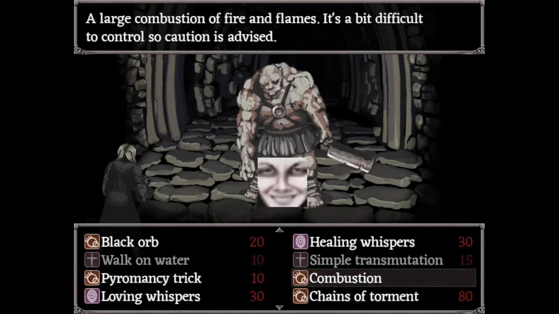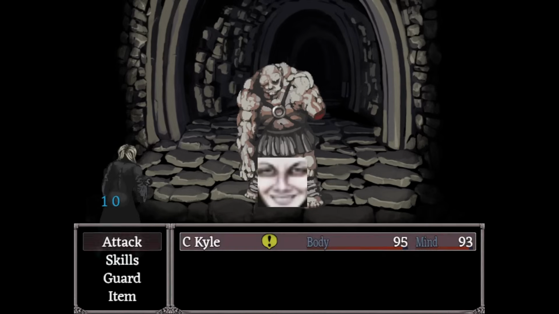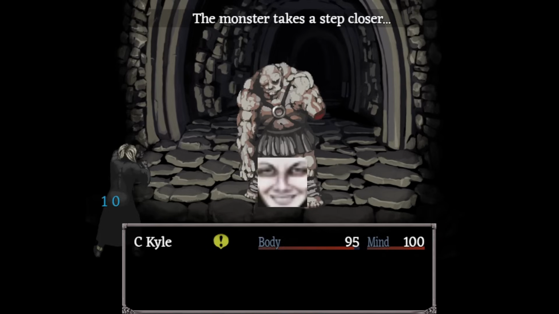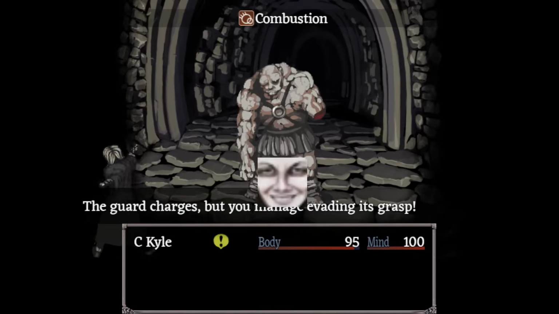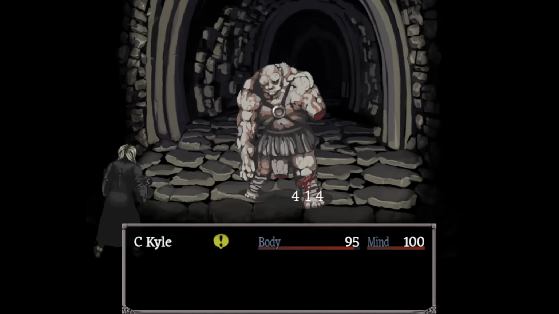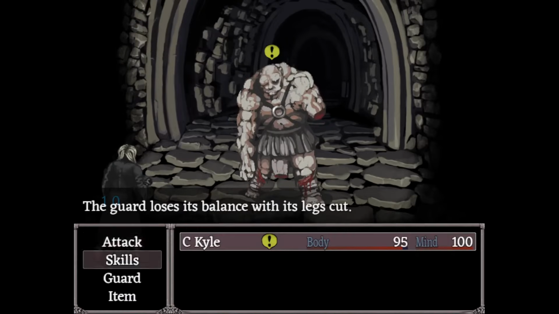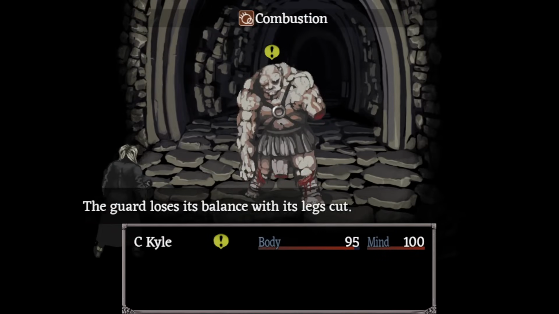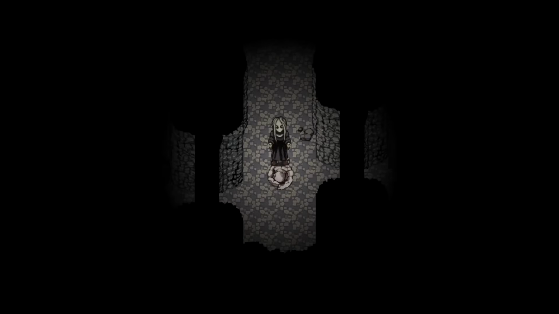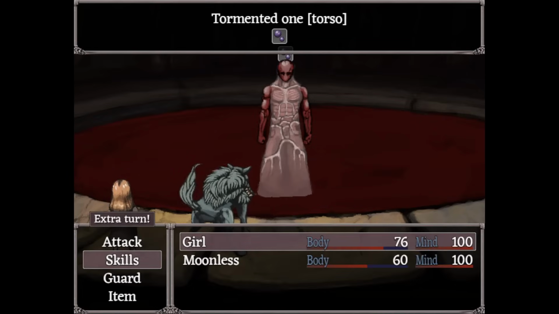Despite dealing less damage in 1 hit than Chains of Torment or Black Orb, it's completely free, which, in my opinion, makes it the best choice. It's essentially Cursed Blue Sin, but deals slightly less damage and burns 10% less often. Yes, the ultimate magic is slightly worse than the ultimate sword, but it has one distinct advantage. Anyone can learn this. Since it's taught from a scroll, you can give it to the girl or Moonless.